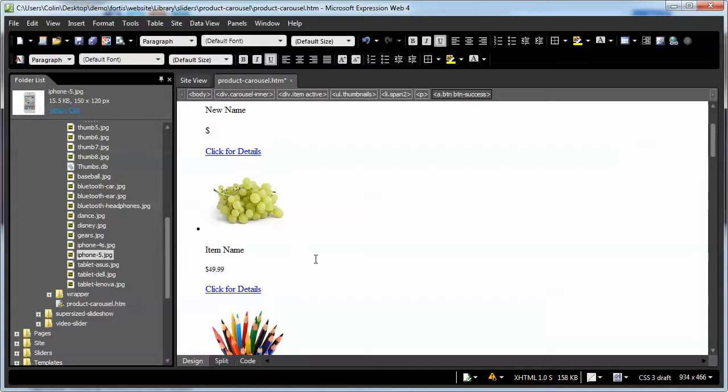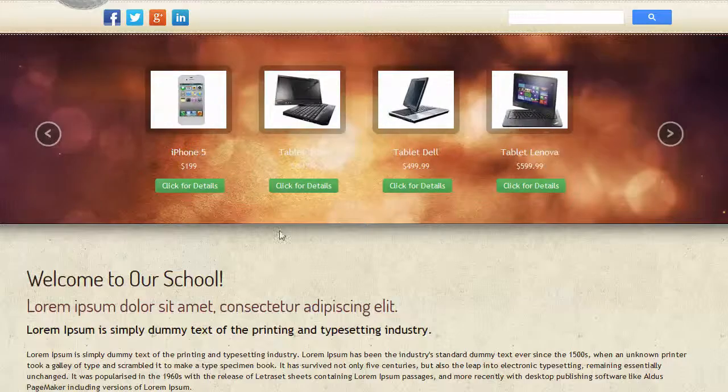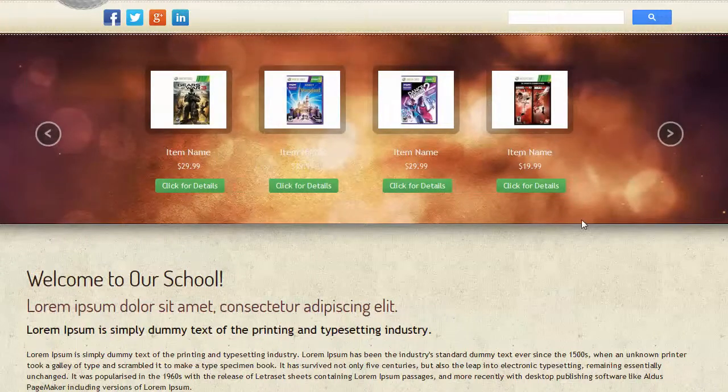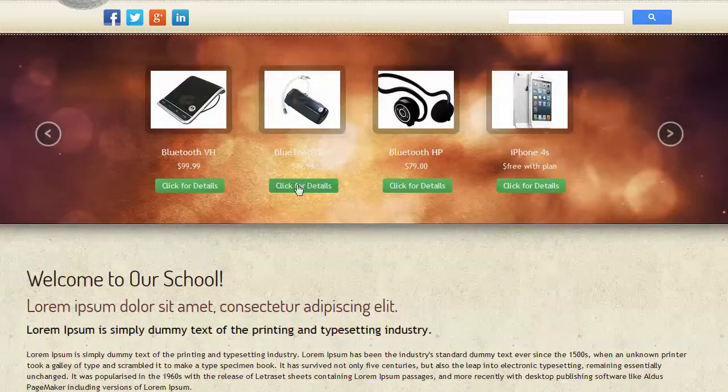And that's really all the product carousel does. It's just a call to action tool that gets people to see maybe some new items or some items that are on special, something you want to move quickly or sell or bring attention to, and it gives them a link directly to that page that has more product details about that information, maybe even a product purchase page as well.